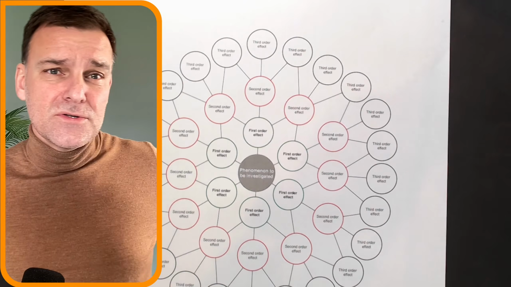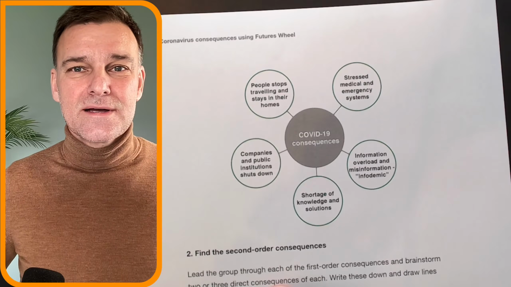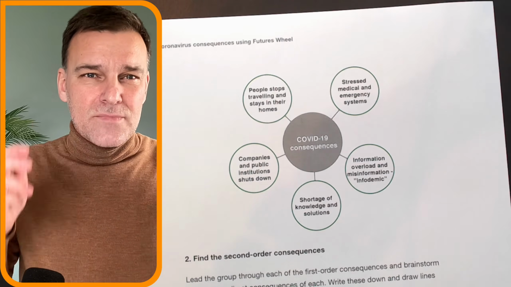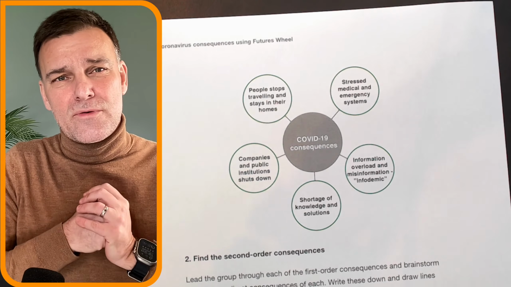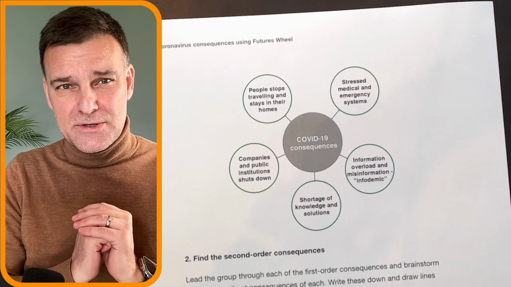Now, I'm going to use the one that Martin helped me understand the pandemic with. This was so early, and that COVID-19 consequences. He helped me understand that there could be a real good usage for the futures wheel, just to understand what I need to prepare for as a leader.